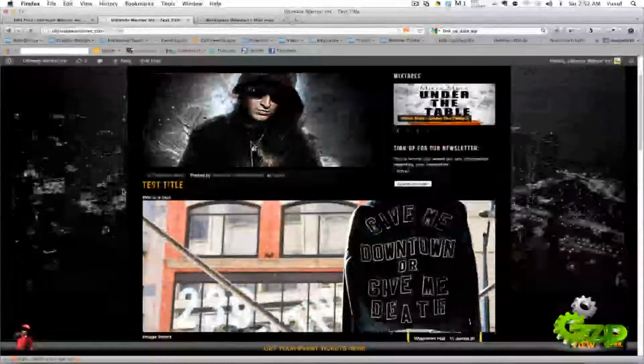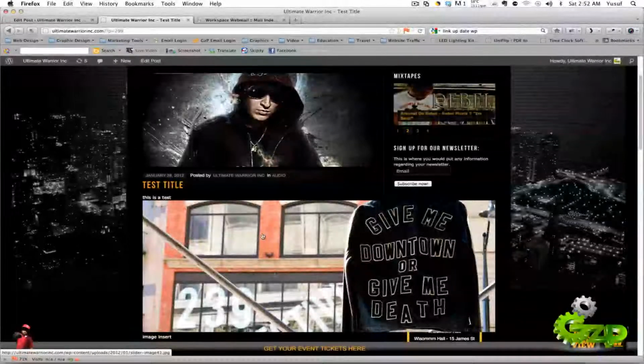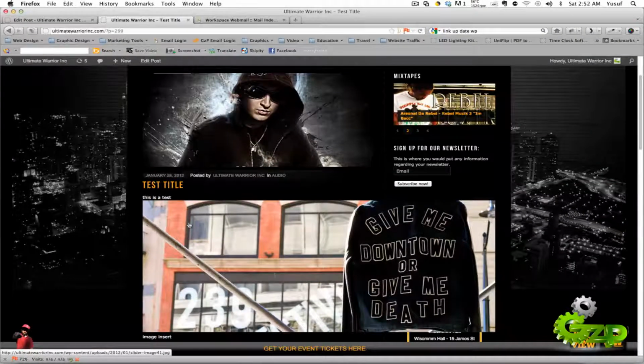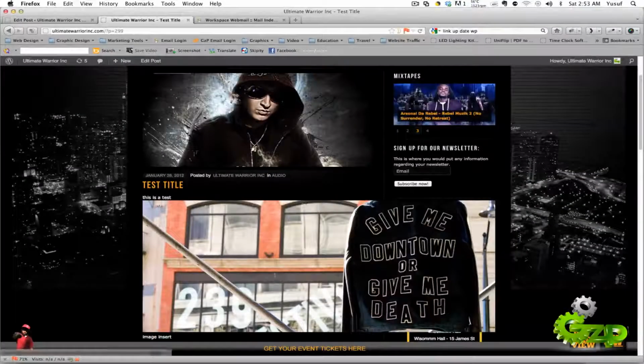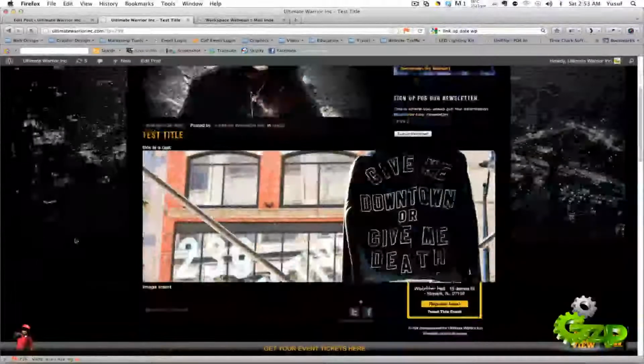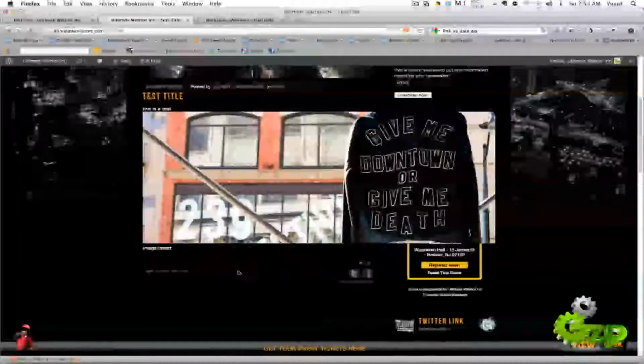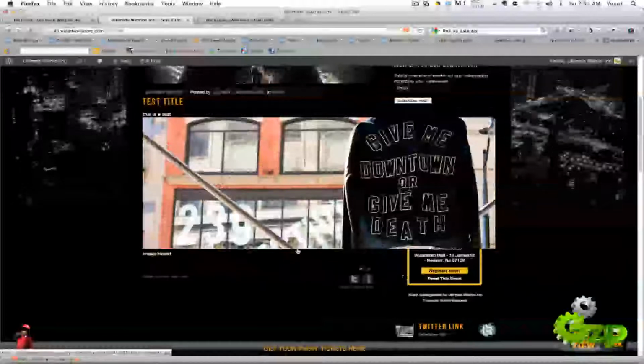But as you can see here, you are on the main post. This is the image that I inserted in there. Obviously, you would want to make this image smaller so that it fits in there properly. I just inserted the image, but you want to make them smaller. The biggest image you can put in this area when you have a sidebar is 600 pixels. This is way too big. I just put it in there as an example, but as you can see, there's everything there. The sidebar would be over here if my image wasn't covering it up.